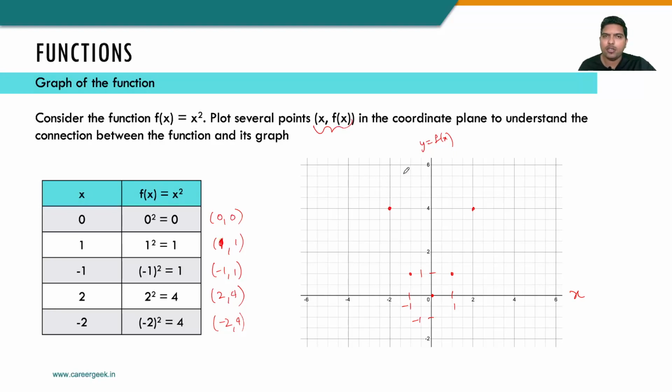Okay, now when you're drawing the graph, I can see something like this, right? Don't draw the graph like this. The graph is always like an arc, like a curve. So if we have to draw this graph, probably I'll draw something like this. Okay, like a U-shape. So this is how for any function you can find the graph by taking some x values which are in the domain and the corresponding y or f of x values. I hope this is clear how to graph a function.